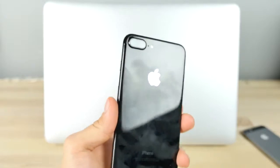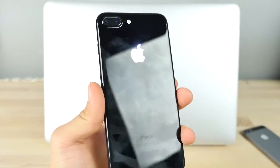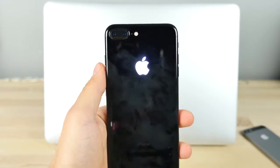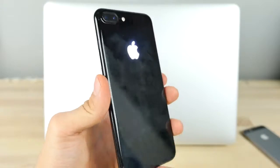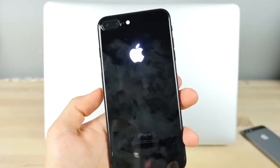I was on the phone and some random person at the airport came up to me and asked me if this was the new iPhone model. He wasn't aware that they didn't come with this feature. So I think that's really funny. You'll get noticed. It's definitely something really nice, something that stands out.